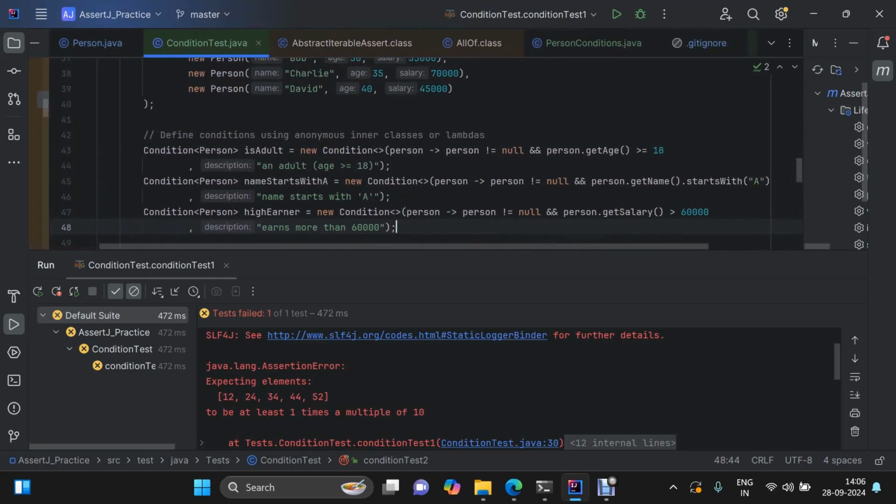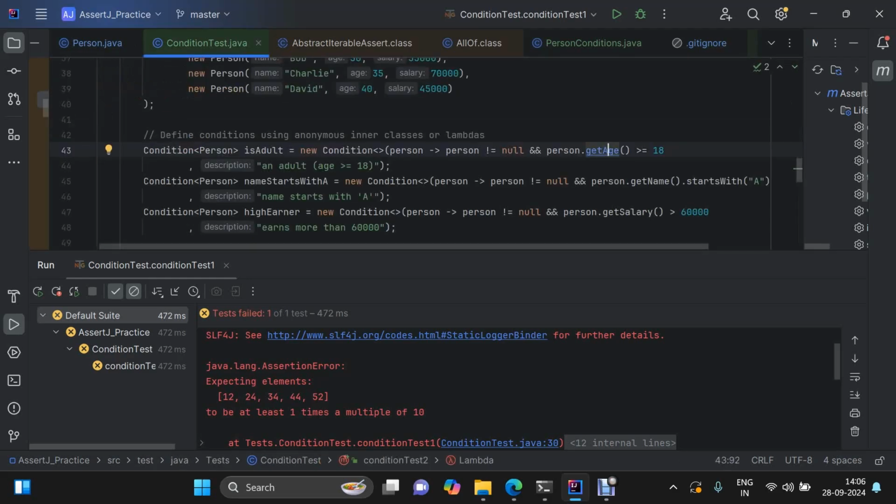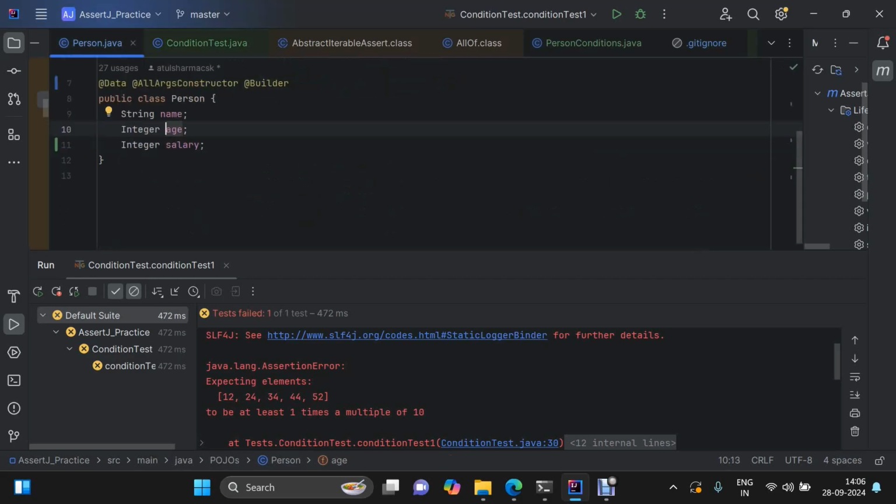For that, you have the generic associated, so at runtime it will know that there will be a person instance coming in, and you are checking that the person is not null and its age is greater than 18. I have used Lombok, so I did not define the getter and setter explicitly. It will be taken care of by this data annotation here.